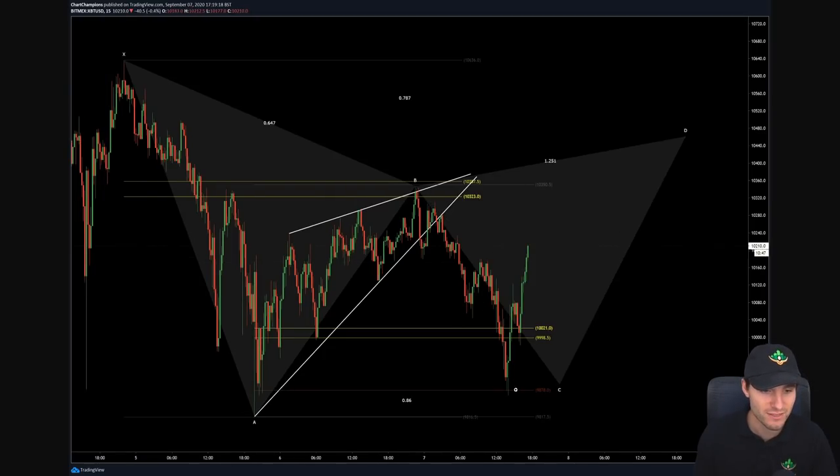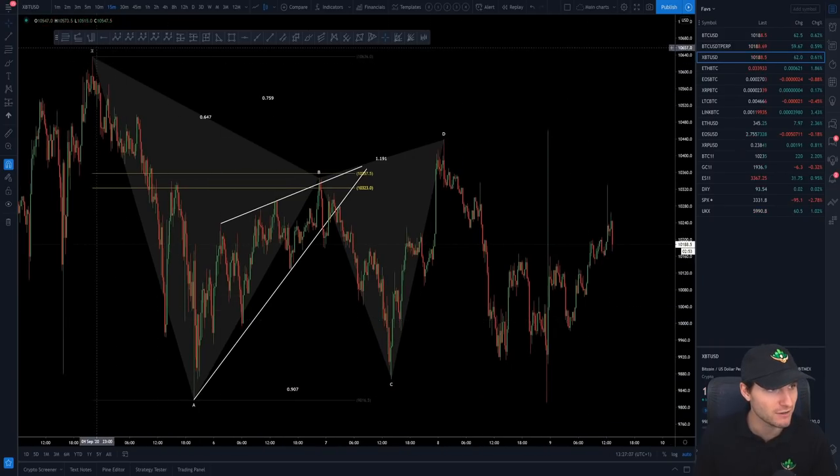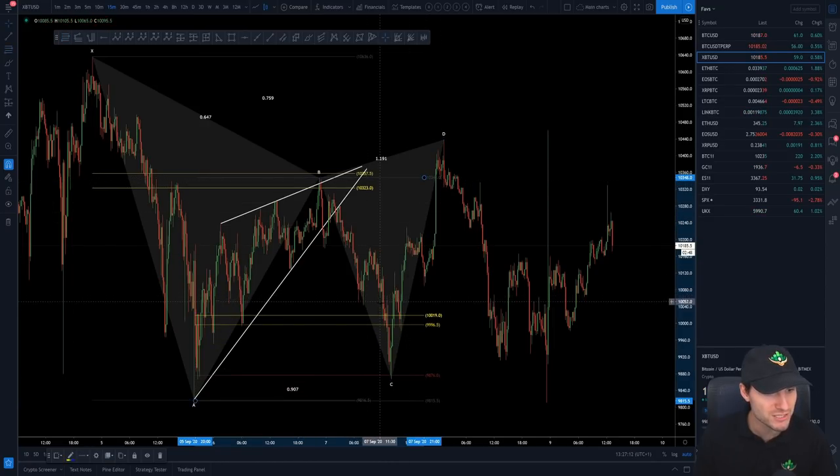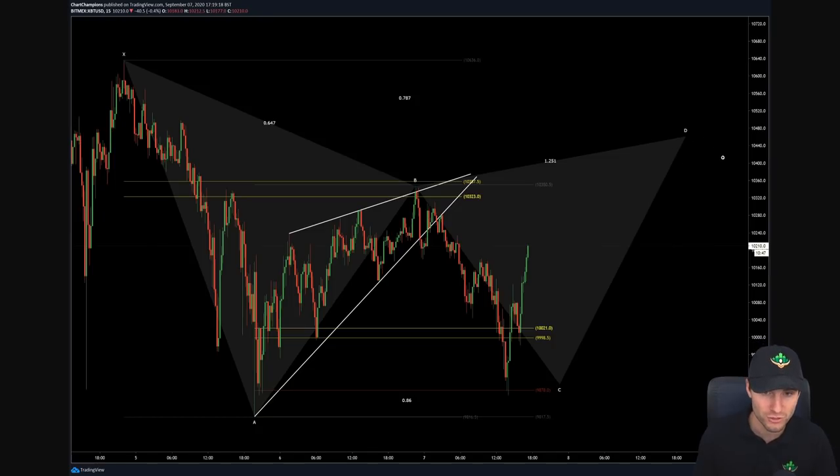As you all know, we did get the low at the 886. And that's where we were looking for the high around $10,440. Let me just add this Fibonacci onto the chart so you can see exactly how this was pulled. From the low of A up to the top of B, you can see how the CC originally offered support before dropping to the C, which is the 886. Bounce — bouncing off the CC, changing market structure. And that's where we're looking for around $10,450.